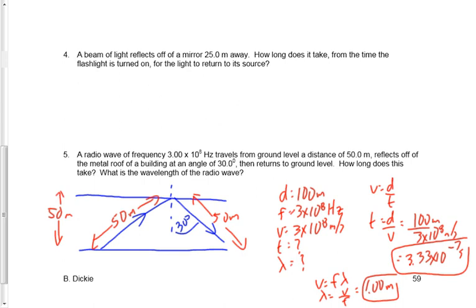Okay, this would have been a harder question. If this distance right here had been 50 meters, then you would have had to use that 50 meters along with the angle and find the hypotenuse. So it would have been cosine 30 degrees is equal to 50 over hypotenuse, and then you would have doubled the hypotenuse because there's 2 of them, and then you would use that as the distance.